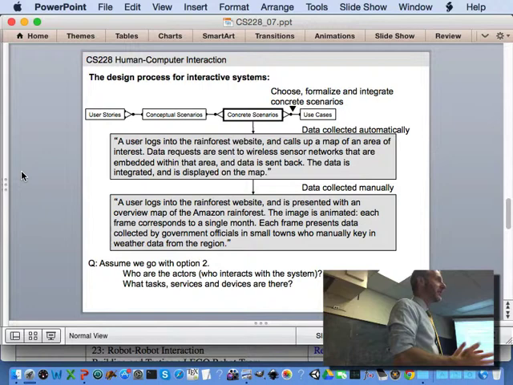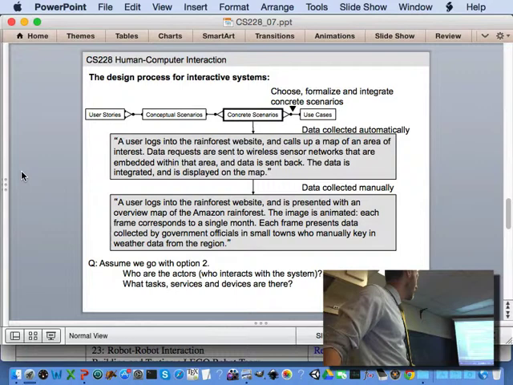to collect data. We've had to abandon our real-time data collection in that concrete scenario. So maybe that concrete scenario is not supporting details from our conceptual scenario, but there we go. Okay. So again, let's assume that we go with option two for a moment, that given our budget, we can't collect data automatically. So now, obviously, who are the actors who interact with the system? We have this whole new group of stakeholders who are going to have to collect this data manually somehow.